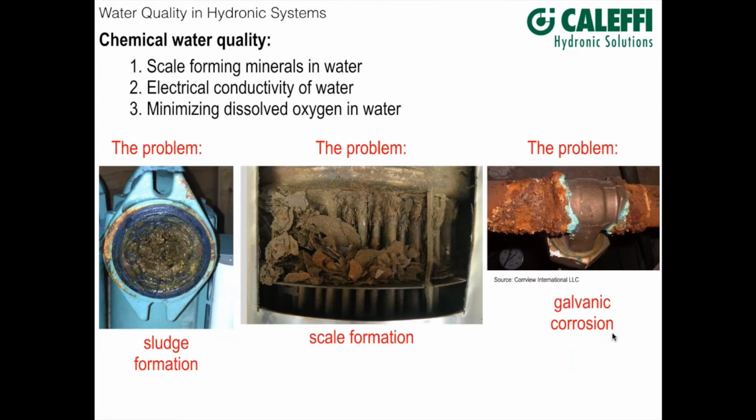And then again, back to the conductivity issue. This is a bronze component, looks like perhaps some type of gate valve, and on either side of that component you can see heavily corroded steel or iron piping. This is a case where we have dissimilar metals, let's say a ferrous metal and a non-ferrous metal, and what causes this is not just the fact that these two metals are put together, it's that the water has electrical conductivity. And later on, again, we'll take a look at that in more detail.